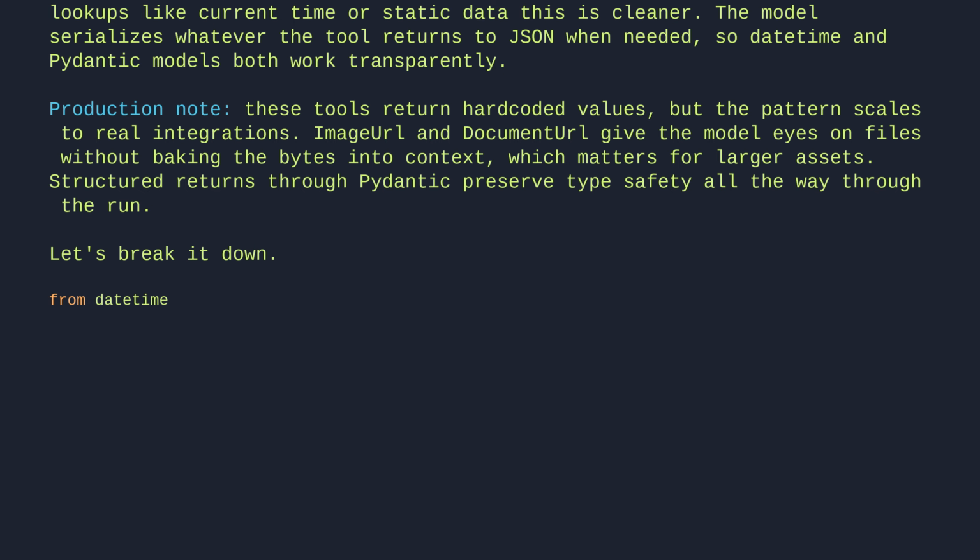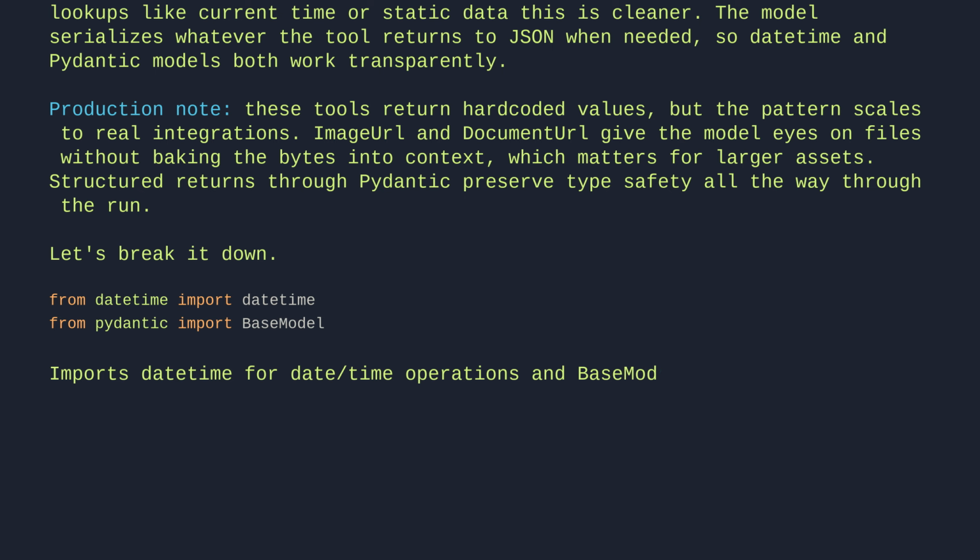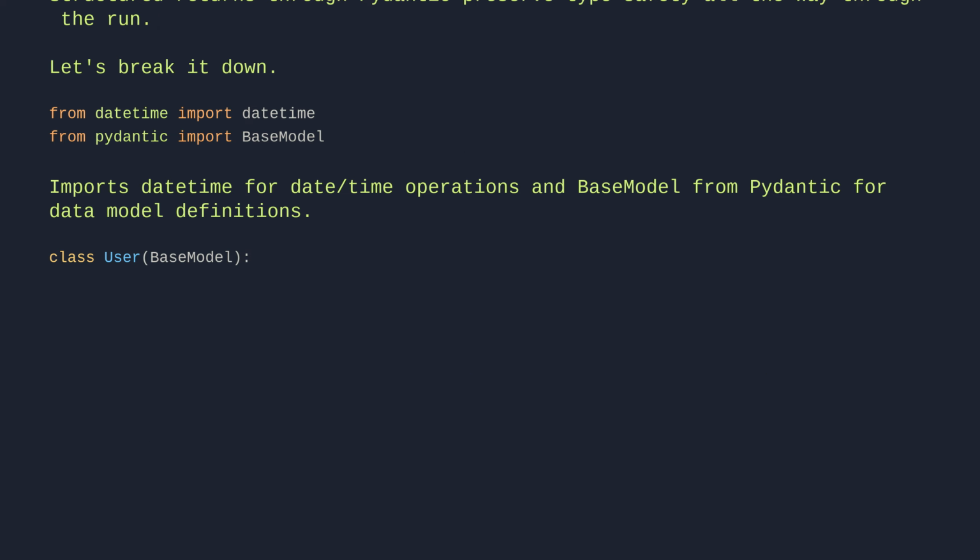From datetime import datetime. From pydantic import BaseModel. Imports datetime for date-time operations and BaseModel from Pydantic for data model definitions. Class User(BaseModel): name: str, age: int.